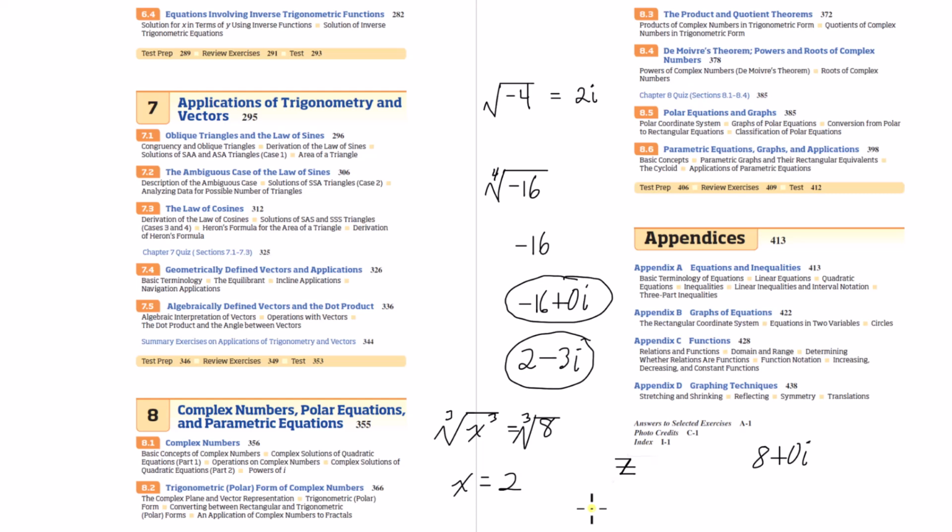What are all of its fifth roots? Again, we're not talking about a principal root. We're asking, what are all of the numbers in the complex plane that when you cube that number, you're going to get 8, or 8 plus 0i? Then there's going to be n of those roots. So what are all of the cube roots of 8? There's going to be 3 of them. If you ask what are all the nth roots of any complex number z, there's going to be n of those roots.